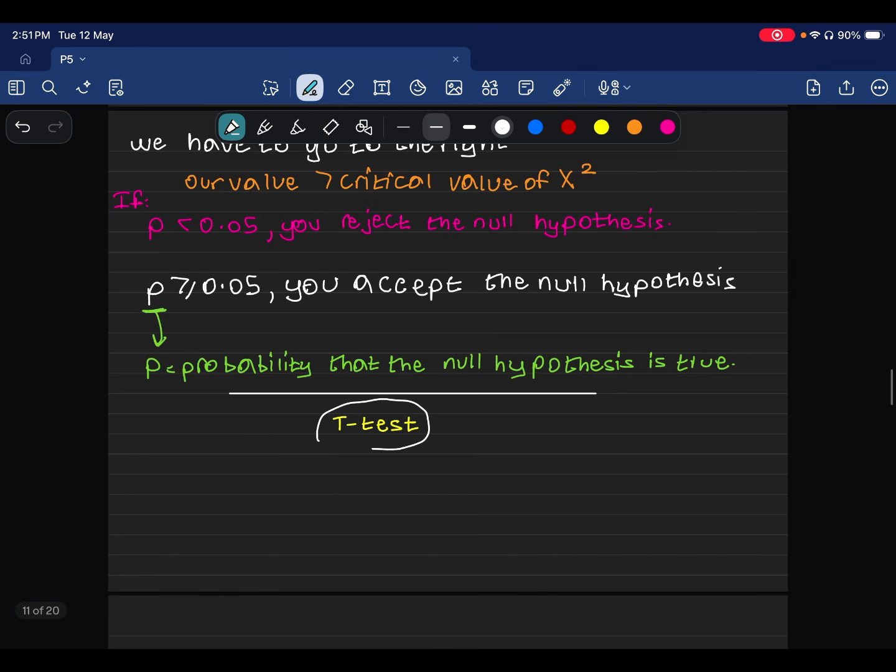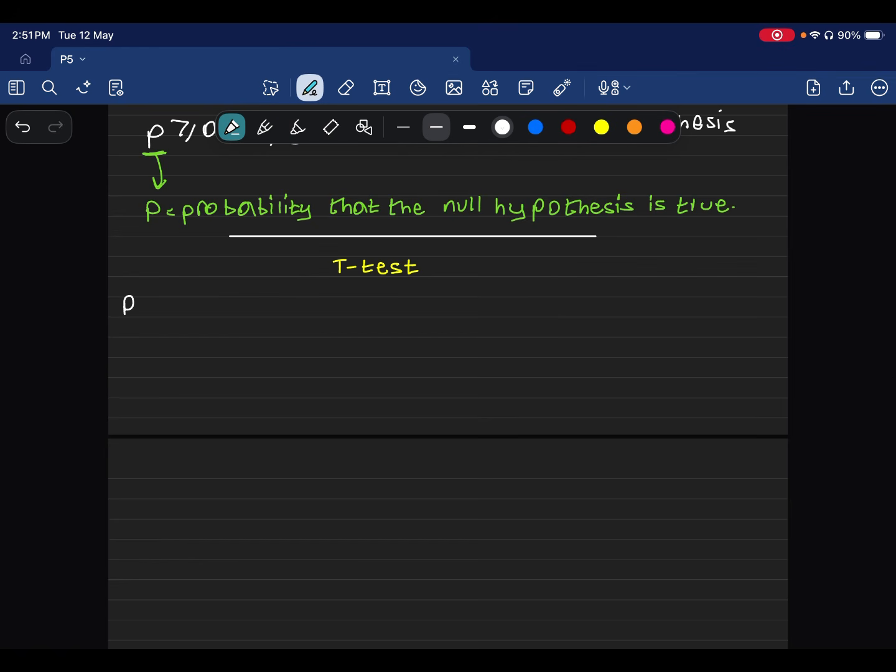When you talk about the t-test, why is this test conducted? This test is conducted in order to check if there is any significant difference. Again, the same thing, but this time it's not the difference between observed and expected numbers. That was chi-square. Now we're looking at if there is a significant difference between the means or between the averages of two sets of data. So even before understanding how you are supposed to use a t-test, you first need to understand the purpose of using it. So why do we use it?